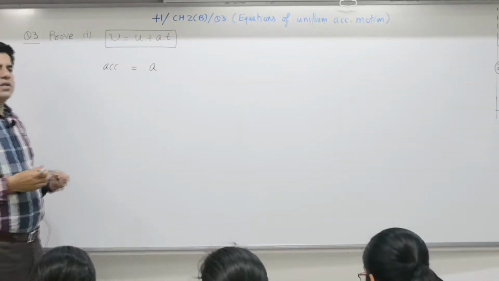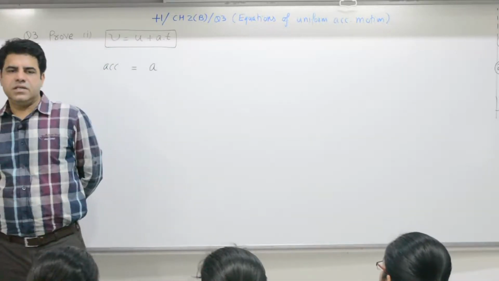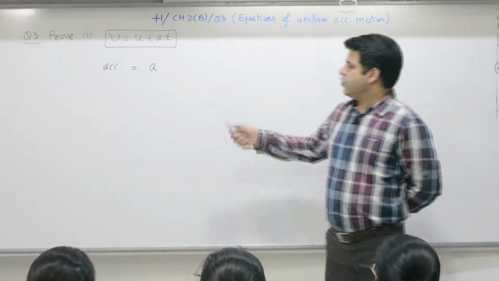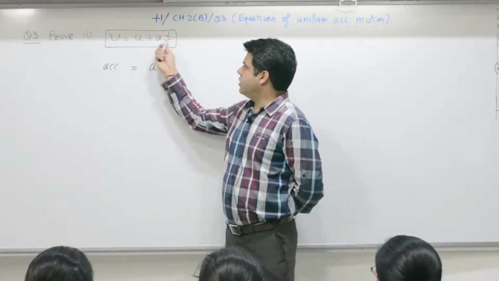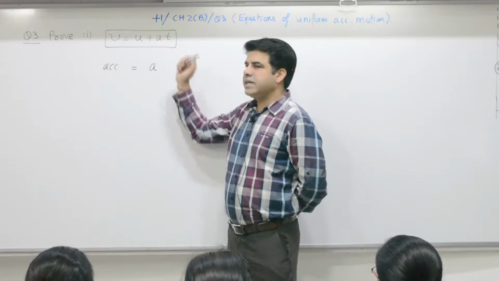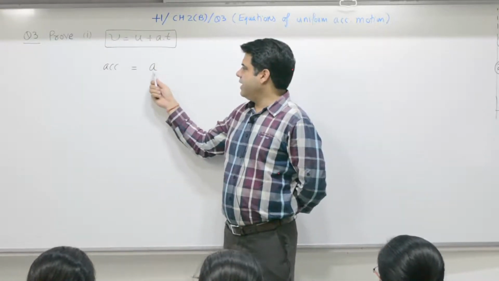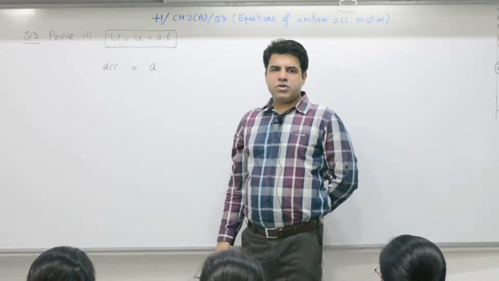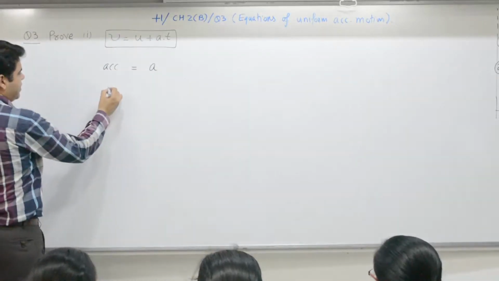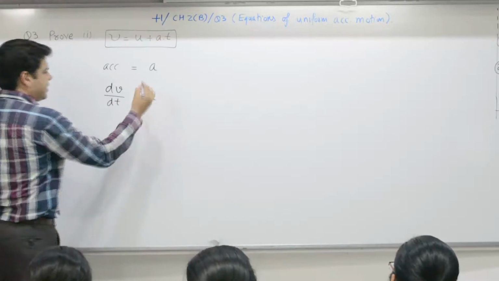How to move forward? What is the next step? Yes. Next step. See, this is where you want to reach: v, u, t. v and u are speeds or velocities, t is time, a is acceleration. In this equation, I will say a is there, but speed and time are not there. Acceleration, how do you write it? dv by dt is equal to a.